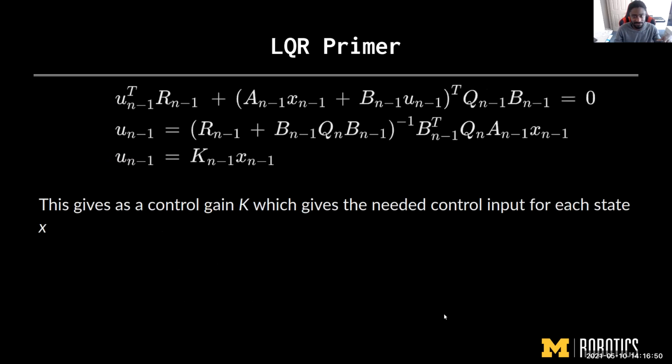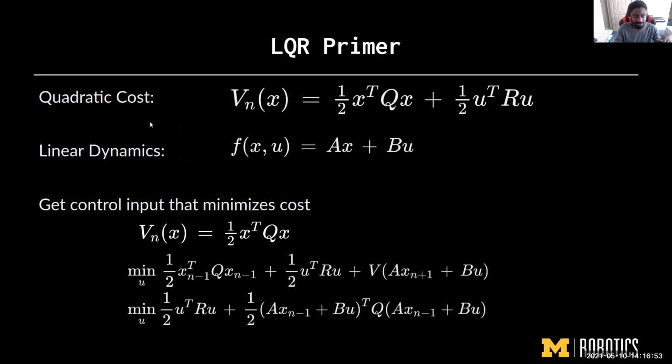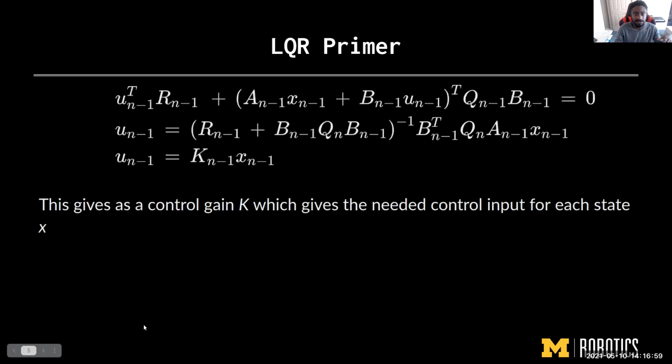We take the first derivative with respect to the controls U, because we want to find the minimizing controls, and then we equate it to 0. Then we move the terms around, because we want an expression for U in terms of x. When we move the expressions around, we come up with this expression on the second line: U of n minus 1 is equal to some algebra of the matrices R, B, Q, A, and N multiplied by the states x of n minus 1.